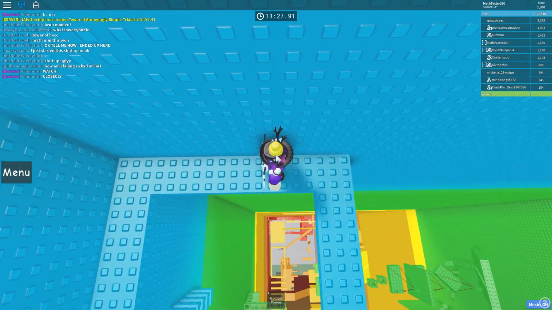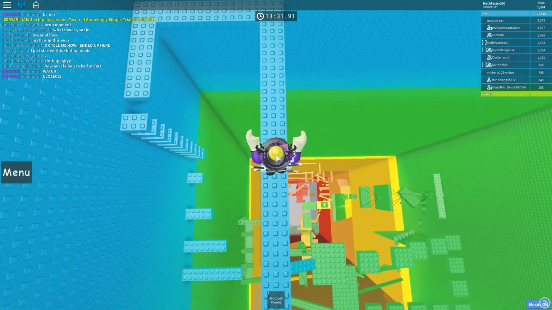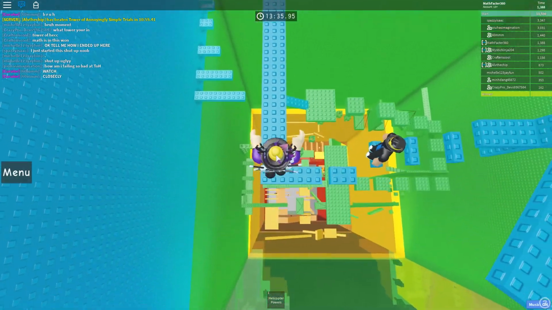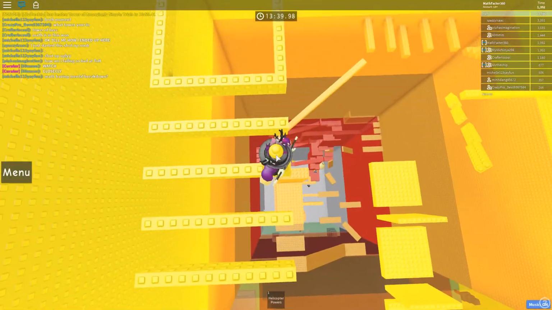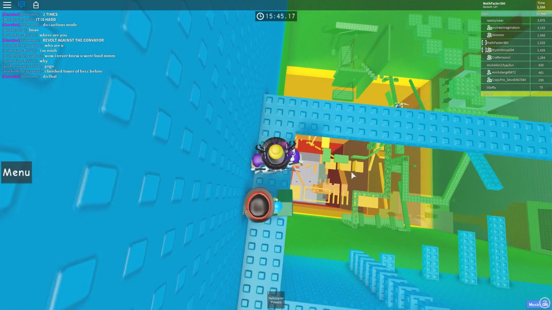Okay, you know what? We're gonna have to replicate exactly what he did. Okay, what? How does he do that? No! We just went all the way back. Okay, you know what? This is a complete fail. Oh no. Let's do this again.